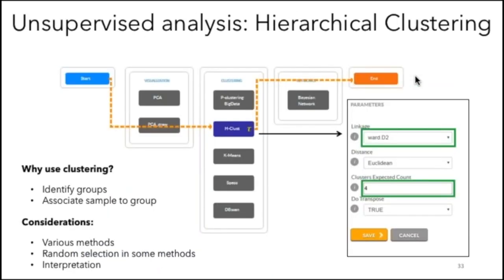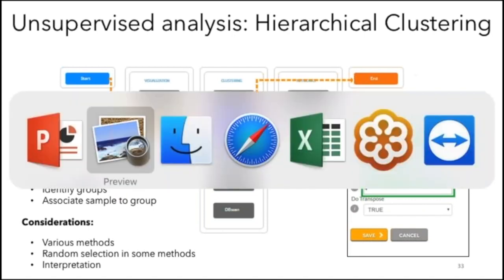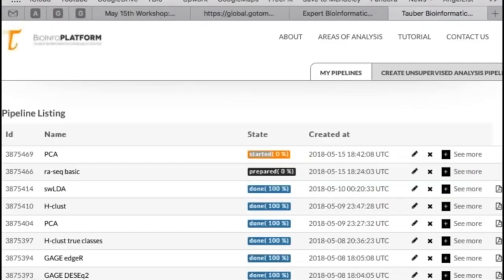And let's go to the next unsupervised analysis method called hierarchical clustering. So first method is just a method of visualizing data, and this hierarchical clustering is the method of clustering the data. So let us create the pipeline.